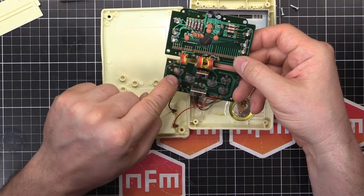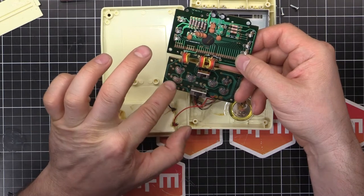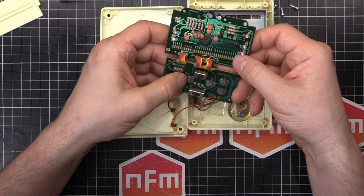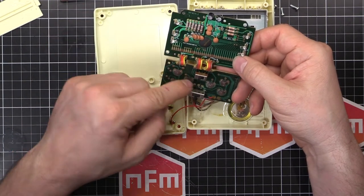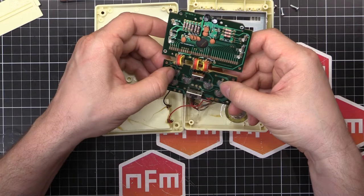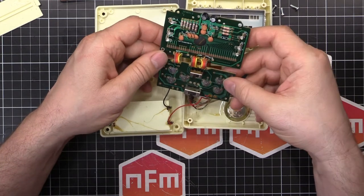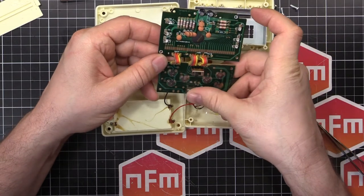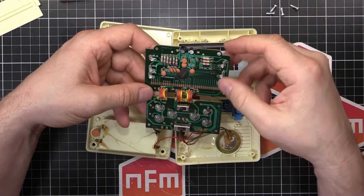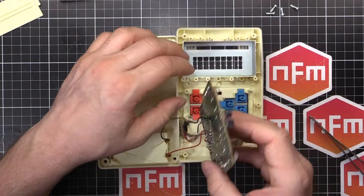What's good about these is that if the tape is fully sealing around the switch, it basically makes it almost a hermetic seal so no dust or moisture can get inside. So they do last a long time, until the metal fatigues — but that's not really a common failure mode from what I've seen. So we've got the two switches there. Not much else to say — it's pretty basic. Resistors, capacitors, LEDs, and a chip-on-board. A few switches, and that's it.